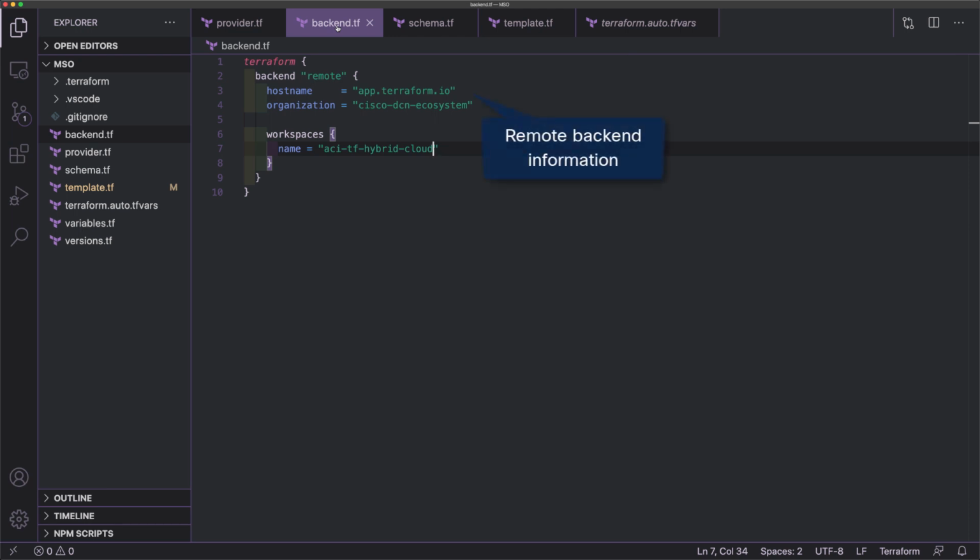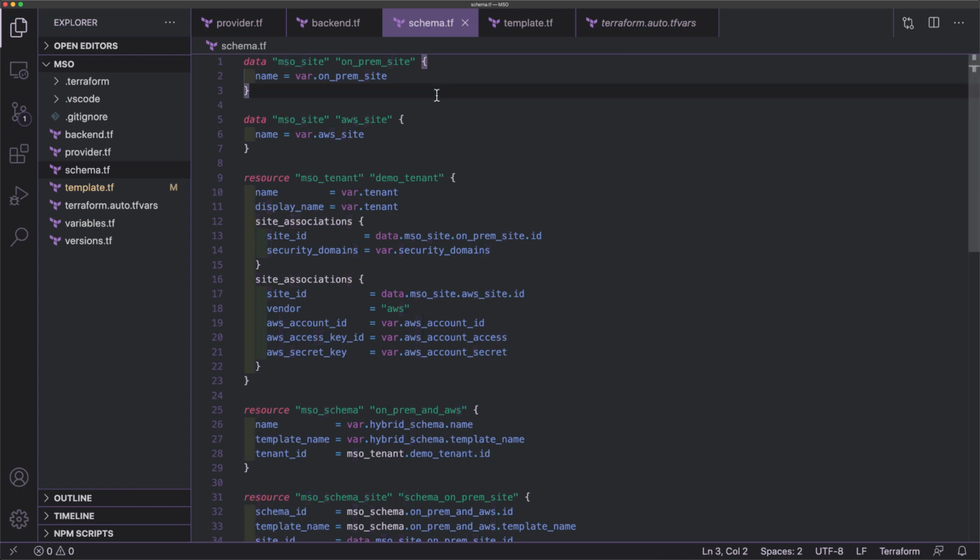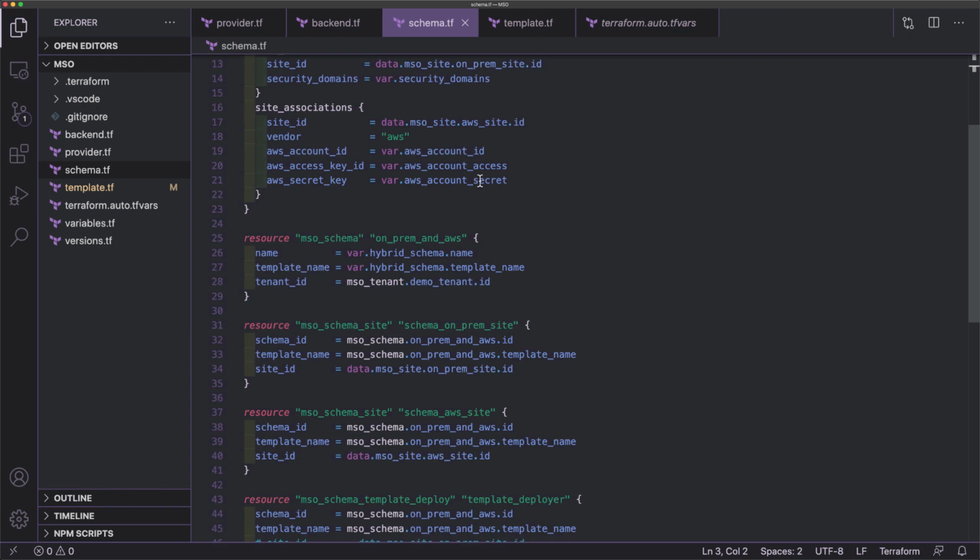Once again, the Terraform plan is hosted in a GitHub repository, so we can map it to a workspace in Terraform Cloud. This ensures a proper locking system for the state file, as well as a single source of truth for our infrastructure-as-code initiatives. As MSO can manage both APIC on premises and Cloud APIC in AWS or Azure, it also means that the corresponding declarative resources must be created in Terraform. Here, the MSO cloud and on-prem sites have already been added, and we're going to use them as existing references to build upon.